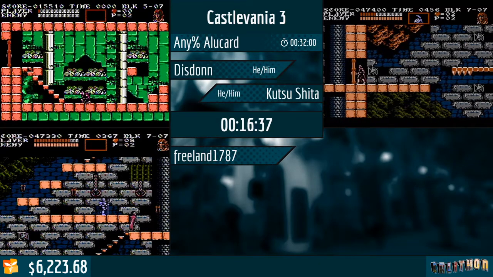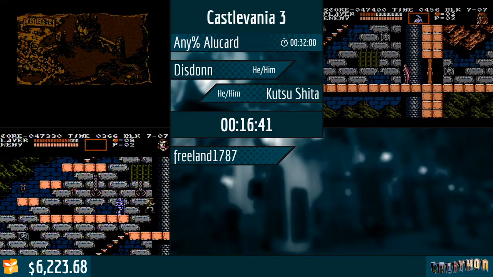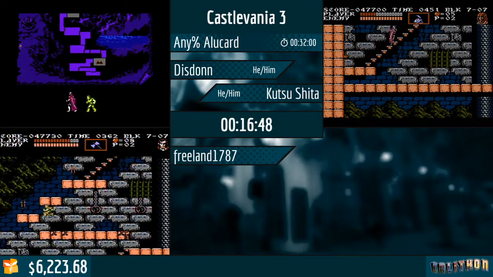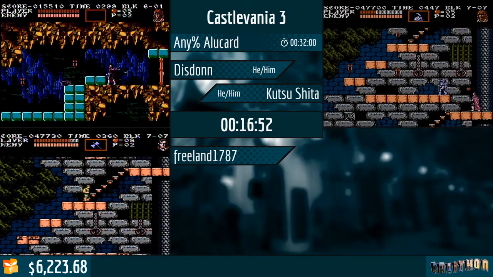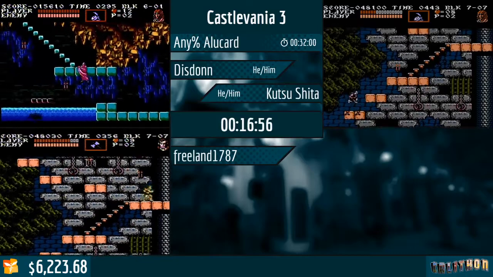This one is a little bit of time here. I don't know if he had a better heart situation than Freeland did, but Freeland took a death? Did I miss it? Looks like he's repowering up Trevor right now, which would explain why he went across the platforms before the auto-scroller. I must have missed it too.